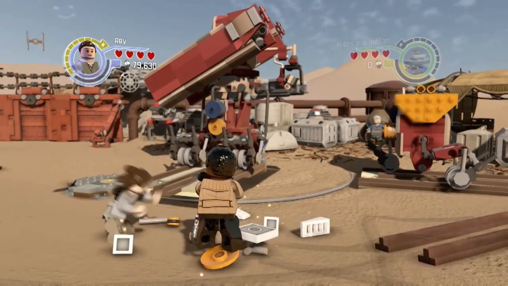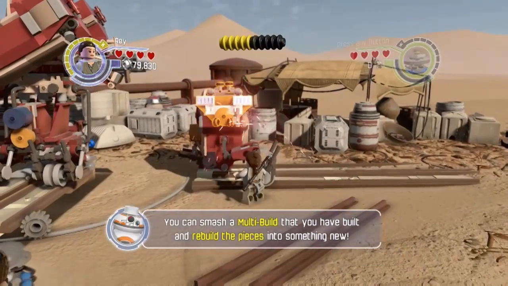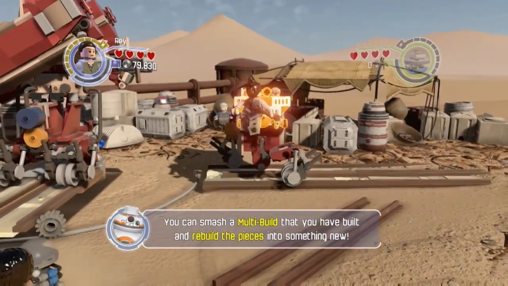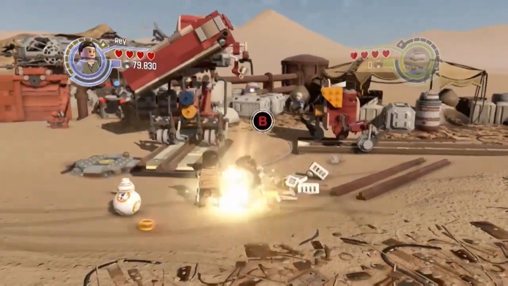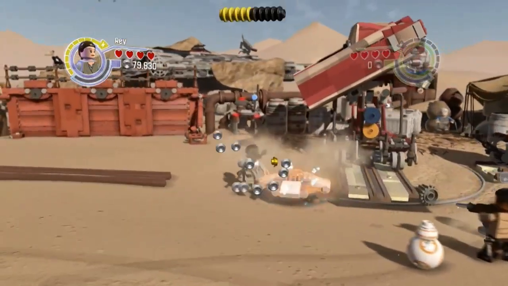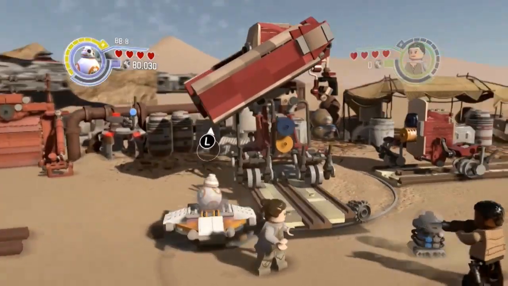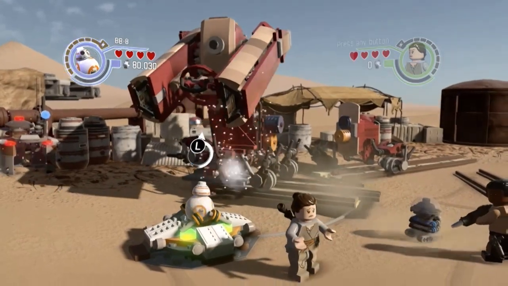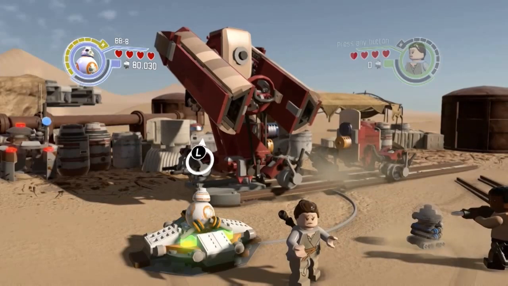First, let's build this guy, see what happens. Maybe not yet. Okay, I might have built that up a bit early. Alright, let's build this one first. BB-8, can you access that panel? BB-8! Let's go! Alright, you want me to push up? Oh, I see. Okay. Go BB-8!